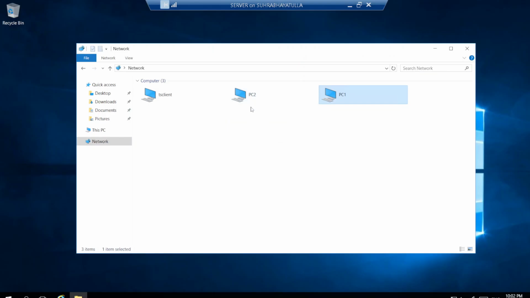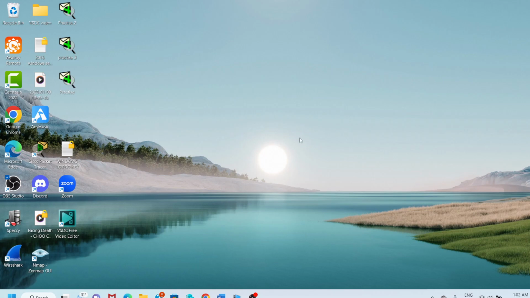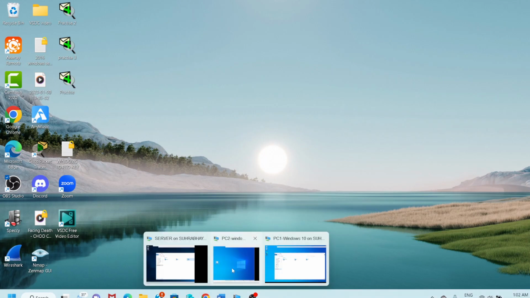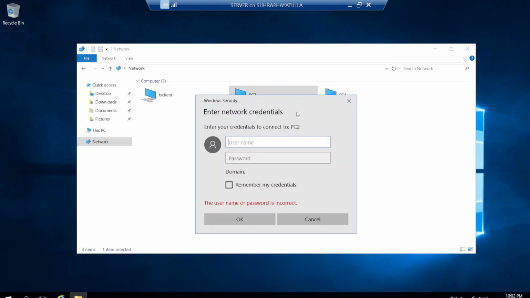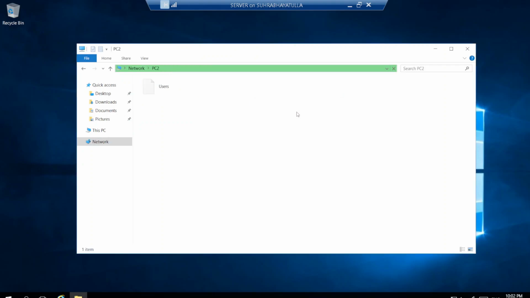I will say I'm gonna use them. Let me see which PC I made a file on, PC2. It looks like from here, PC2. So I'm gonna go to the server and say PC2. Password is yes. Here you go. You can access that file.